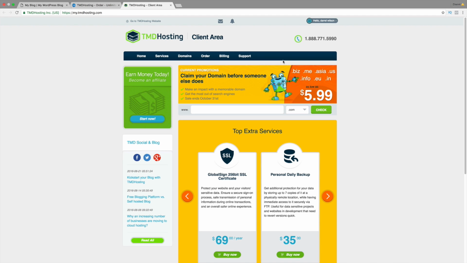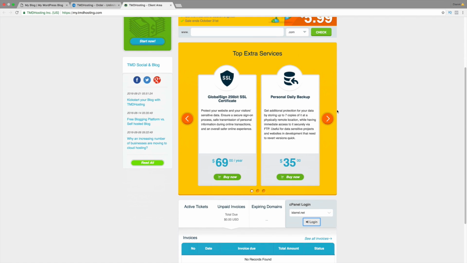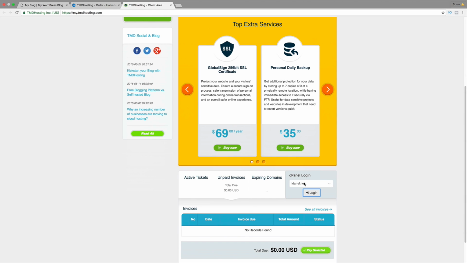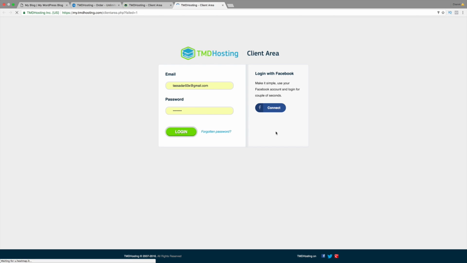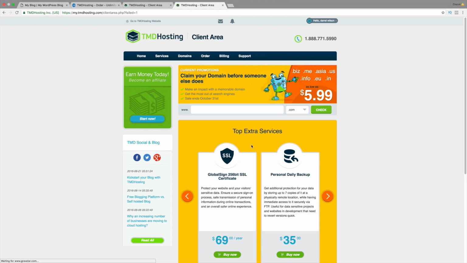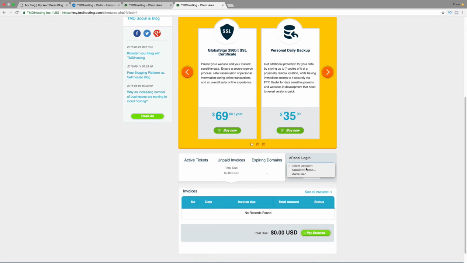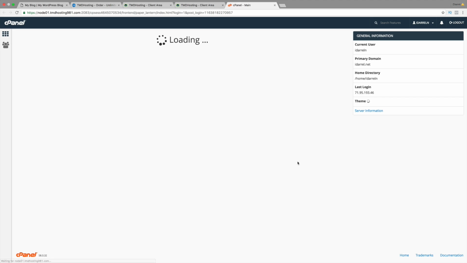So from this point, we're actually going to install WordPress. I'm going to scroll down right here, and you'll be brought to this section where it says cPanel Login. So go ahead and click on your hosting account and click on Login. All right, I gotta log in again because I was probably timed out. So I'm going to go back over here, go to my hosting account, and go to Login.